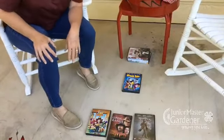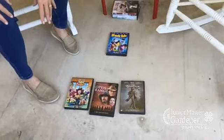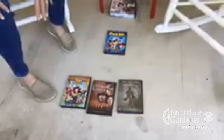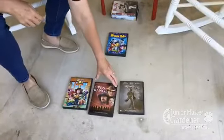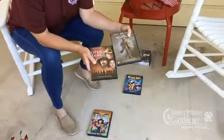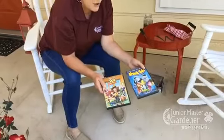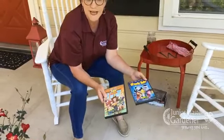What about these? Any way we could finish organizing those? We're from Texas, so my husband is a cowboy and he likes western movies. These, obviously, are western movies, kind of by the cover. So I'm going to put those together. And then that leaves my animated movies. If I organize them either by type or by alphabetizing them, it makes it a whole lot easier when I go to try to find them.